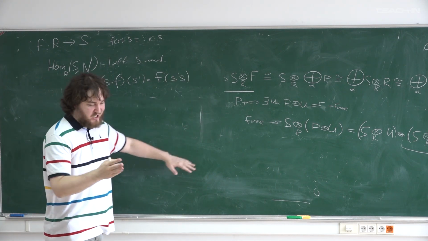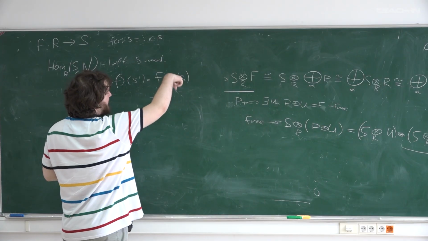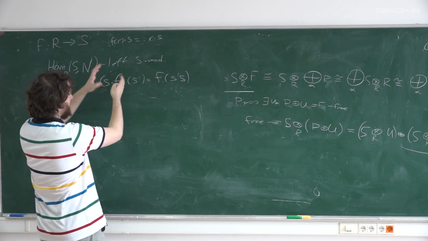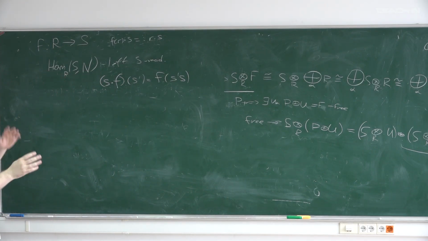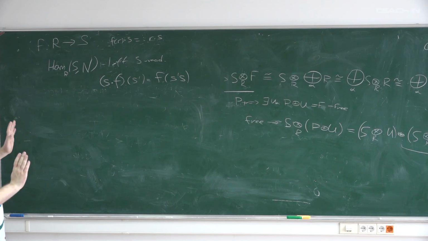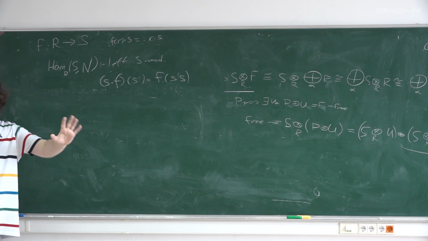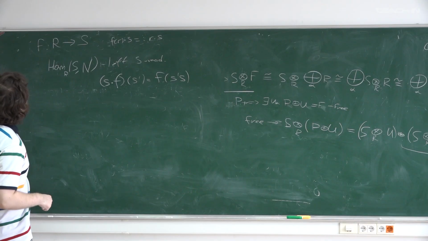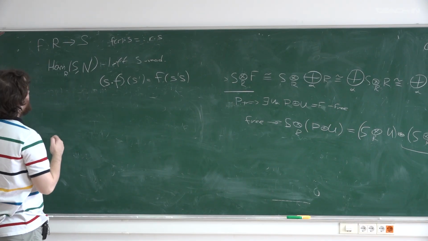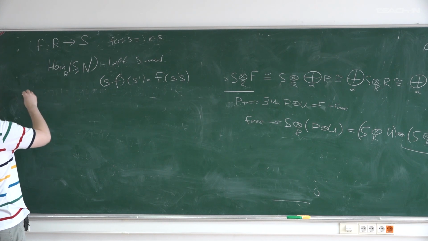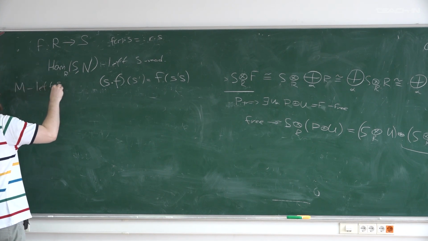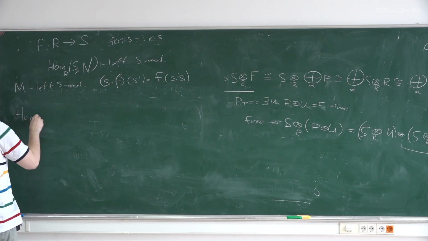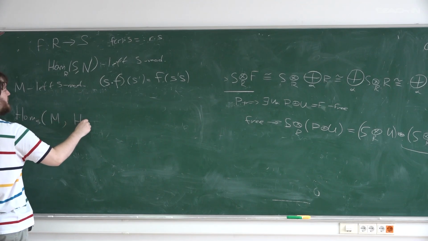You might check that if you act on the domain from the right on variables, you obtain the left module structure on functions. It was another exercise, but maybe if we have time we will check it. For now it's for you. So this is a left S module, and I can consider another left S module M. Then I can consider Hom as S modules from M to this Hom.